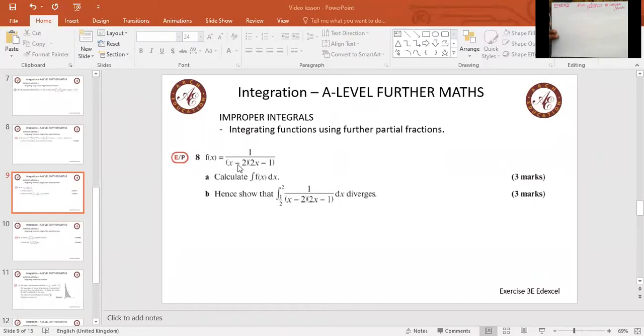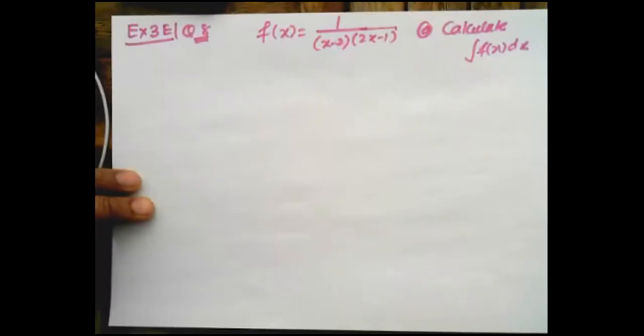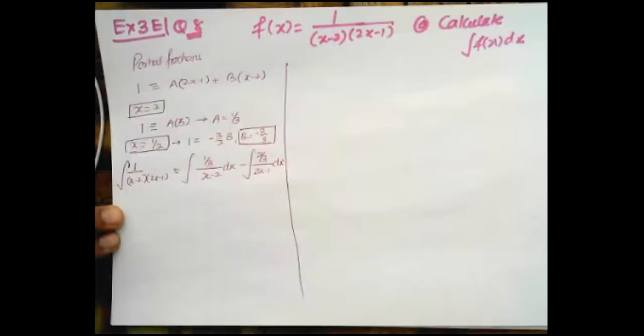All right, the next question we pick up is question number 8. It tells me to calculate this, which is obviously a normal maths question, so I wouldn't expect you to do this yourself. Then we check if this function diverges or not. So guys, can you please copy this question and work out making partial fractions, work out that integral, and then we're going to be trying to do part B. So there we are. Can you just start this part A for me?